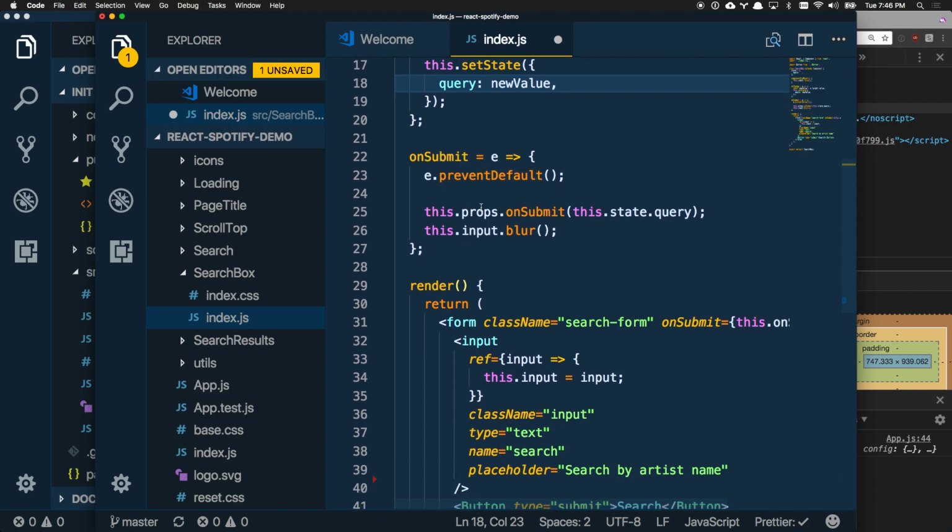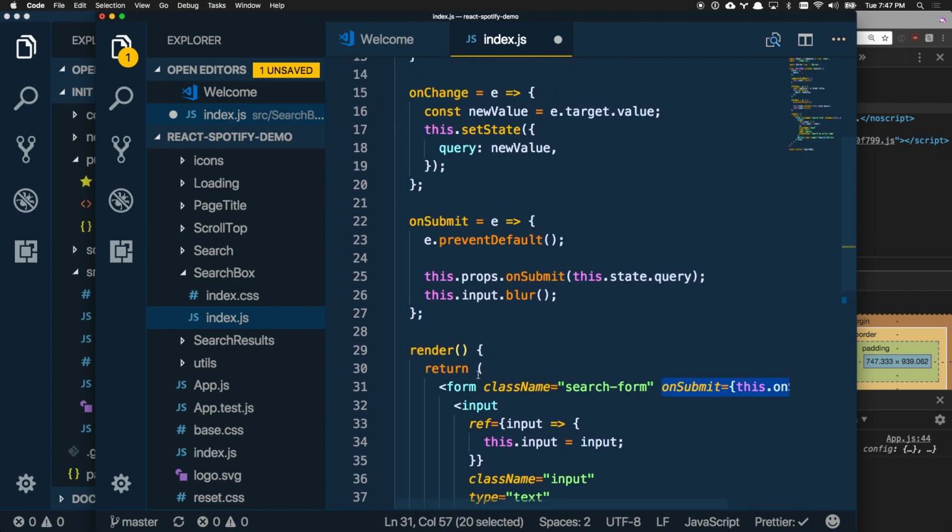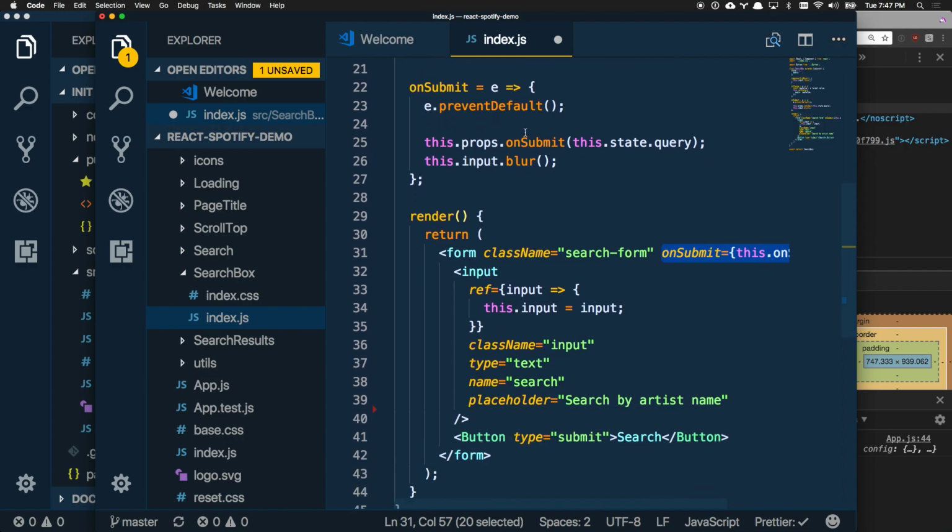You can see here that onSubmit is a function on our form itself. When we call this onSubmit function, we're going to call another onSubmit function and pass it our actual query. So this.props.onSubmit would be the onSubmit function getting passed to the search box.